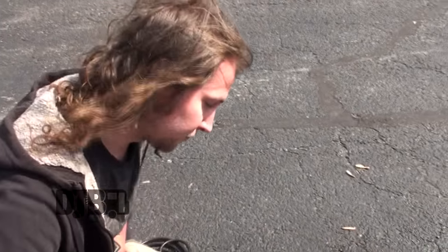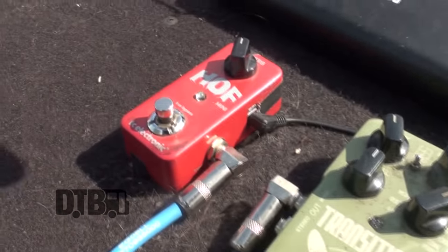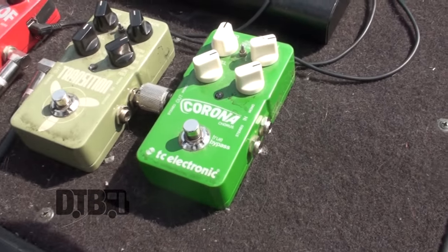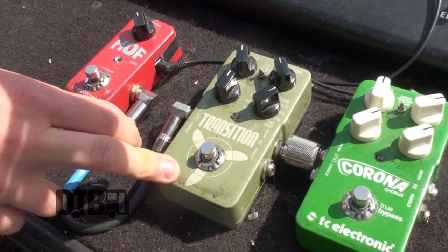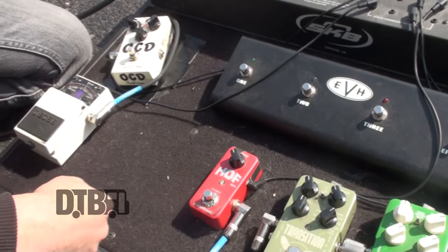Okay, so the pedals I use are pretty basic. I don't have a whole lot of stuff going on. I've got mostly modulation effects, really. So I've got a chorus, TC Electronics. They're all TC Electronics. This is the transition delay. This is the one I think they had before they came out with the Flashback. I still like it a lot, though. They're all beat to hell because I stomp on them and whatnot.